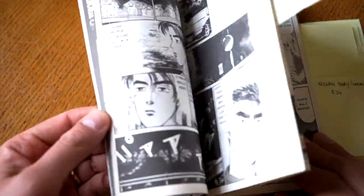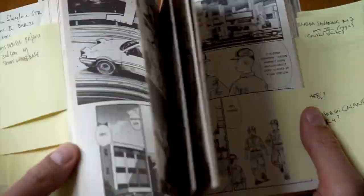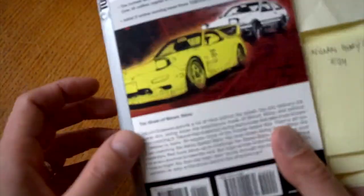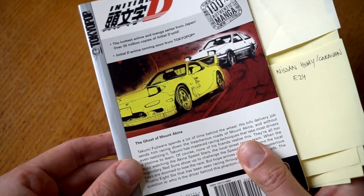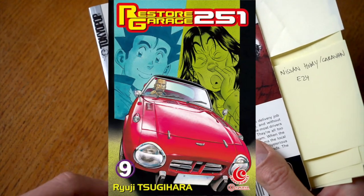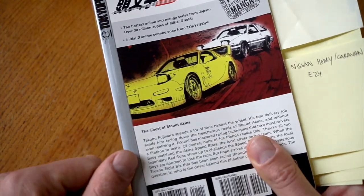And that's the end of this manga. I hope you really enjoyed it — I enjoyed doing this. What I really enjoy is going through all these mangas, flipping pages, finding the cars, identifying them, and then finding out I'm wrong and correcting that. If you have any manga you'd like to see covered next episode, let me know in the comments below. Otherwise, the plan is Restore Garage 251 as the next one — but I'll listen to what you have in store.